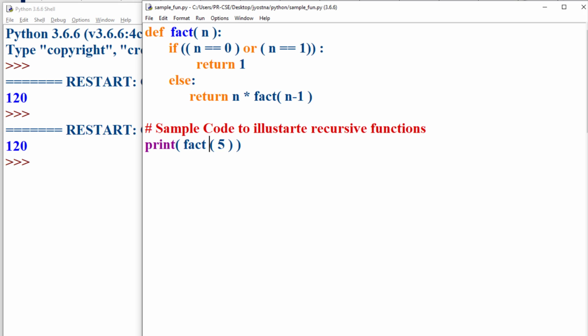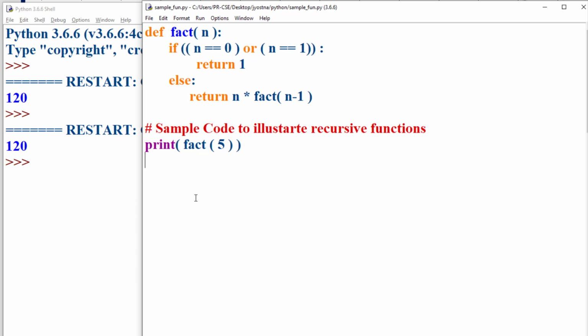Now if you observe the result, you are getting the factorial of the number you are passing as an argument. The factorial of 5 is 120, so the result is displayed as 120. In the previous case, where we used the standard function to compute the factorial, the result is the same. The only thing is that now the code is more readable and compact.